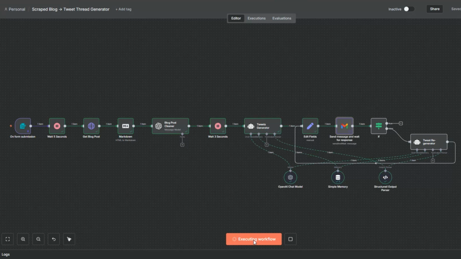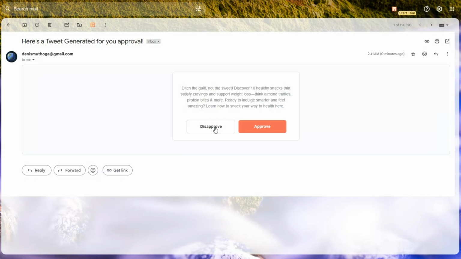So here, we generated our tweet and we sent ourselves the tweet via email to either approve or disapprove it. I'm going to choose to disapprove the tweet.